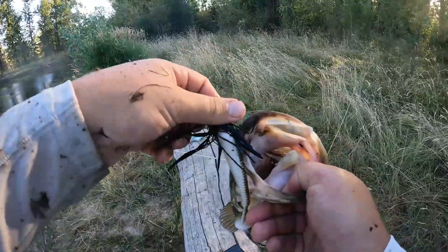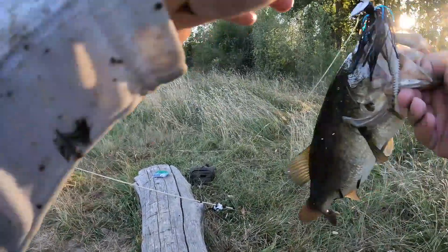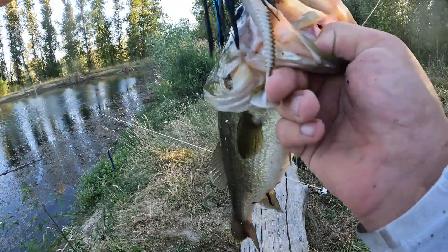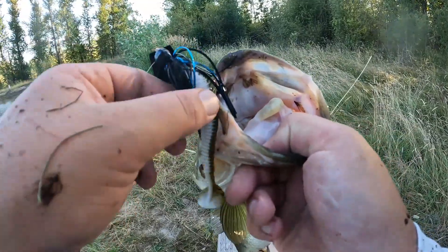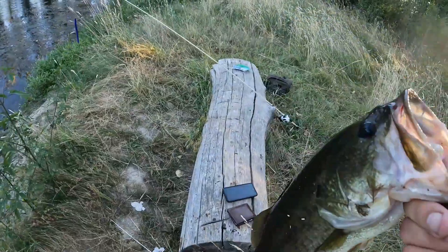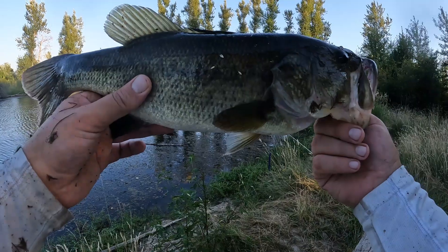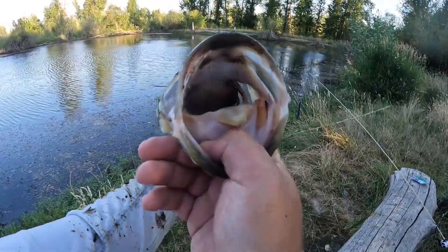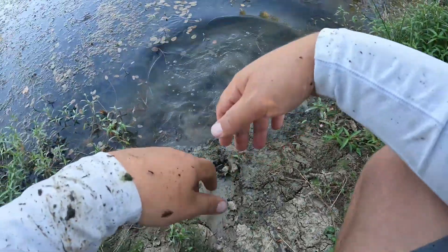So I had a feeling with this wind that these fish should be eating a moving bait — and look at that. This is a jackhammer chatterbait in the bruised green pumpkin color, paired up with a 3.8 saucy swimmer by Guggen Bait. That is a dandy, that's a very large fish. I don't have my scale — of course I don't — but look at the size of that thing's mouth. Adios, dude.